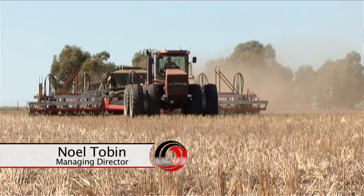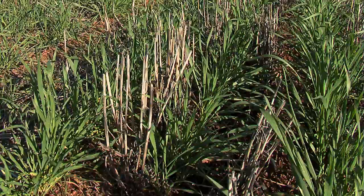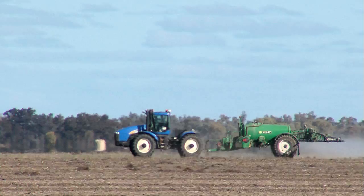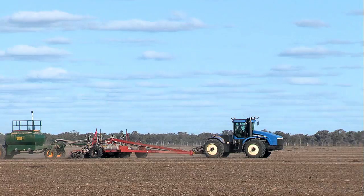The flexibility of this disk machine over other disks is what we really bring to farming. Because we can plant faster, it gives you many more options and the flexibility to arrange your cropping program. It's desirable to plant your crop as fast as possible. If there's rain on the way on the weekend, you can plant 1,000 acres pretty quickly. And if you're a one-man operation, it gives you much more flexibility. You can spray in the morning and perhaps plant in the afternoon.